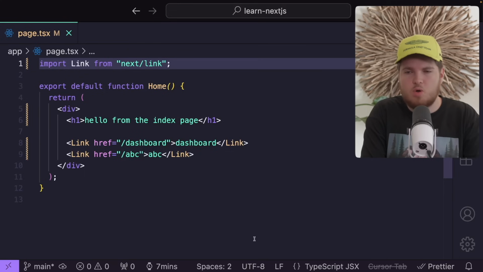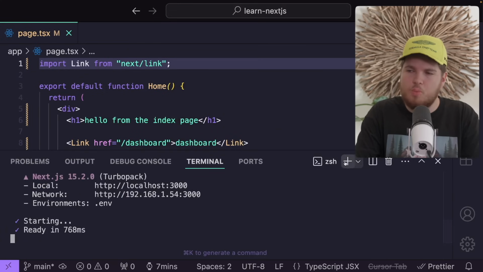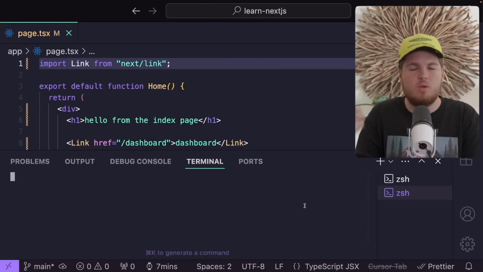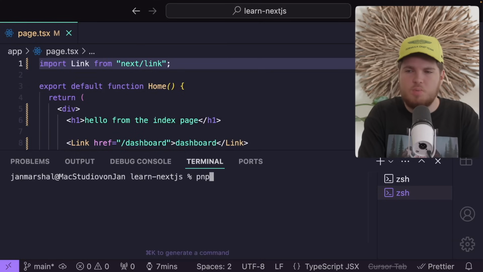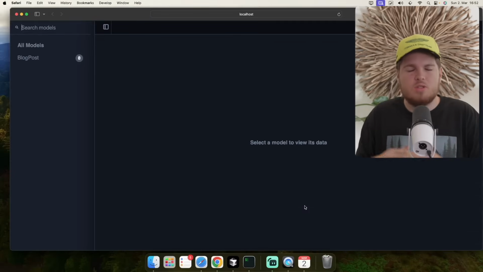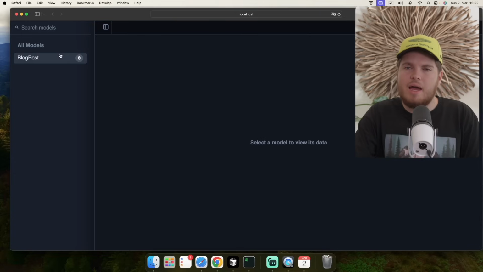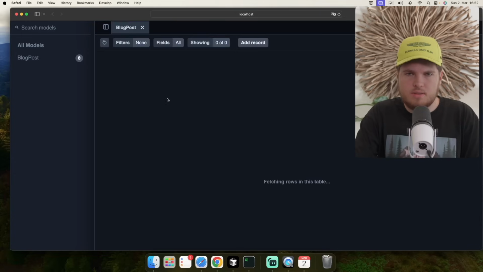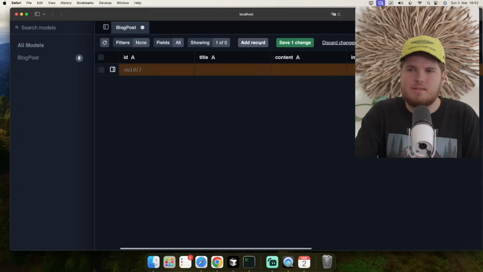This means let's open Prisma Studio, let's open a second terminal tab, a new terminal tab, and let's do an npx prisma studio. This will open Prisma Studio, and this is pretty much the UI for all of your tables. So this means you can manage all of your data inside of here. And we want to create a new blog post, a new blog article, if this makes sense. So let's click on add article.